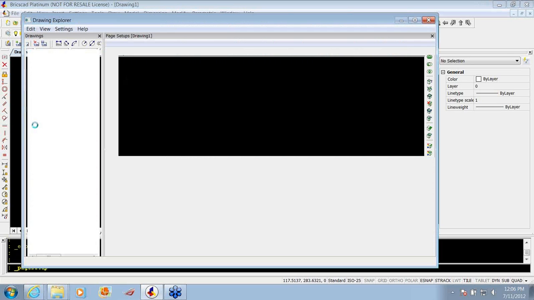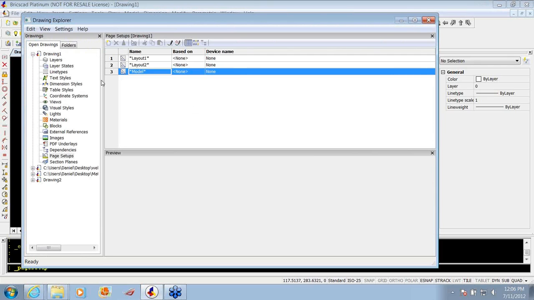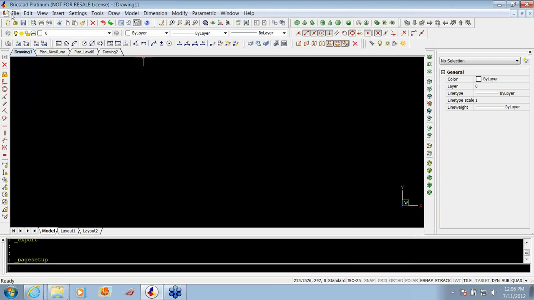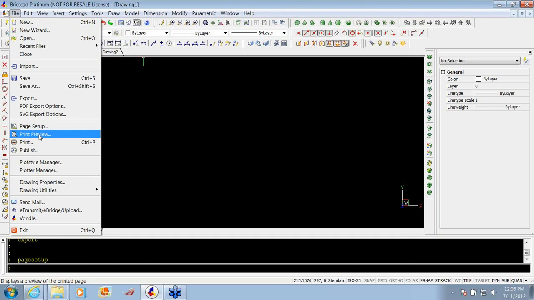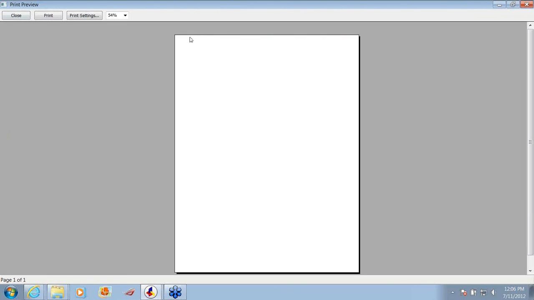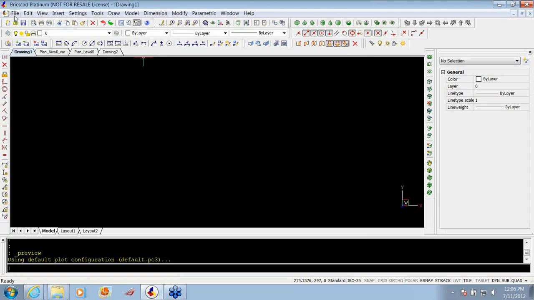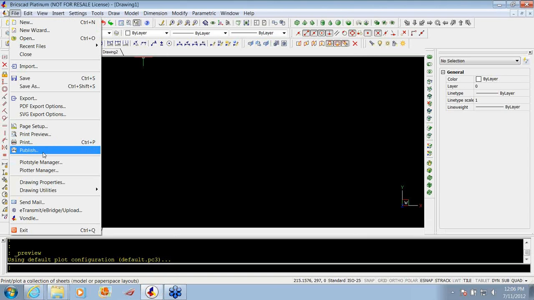Page setup. And this is our drawing explorer. I'll get to this a little bit later. Print preview, publish.